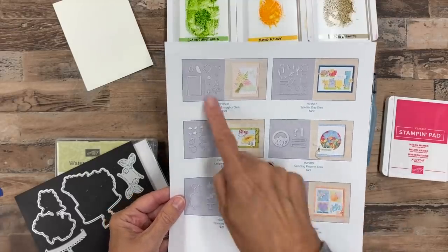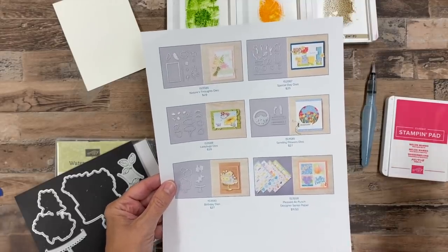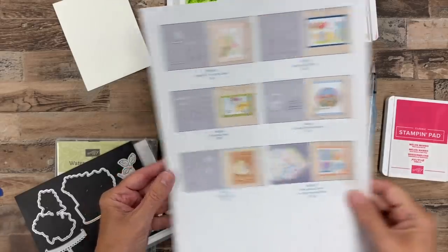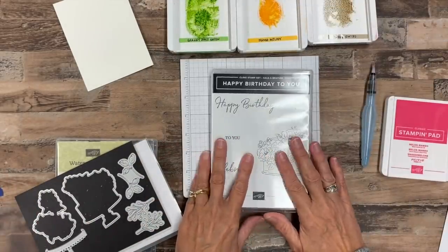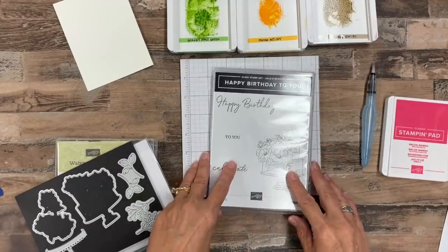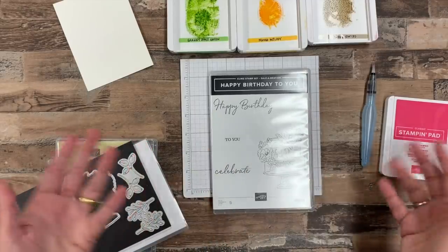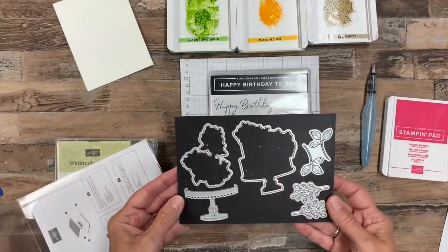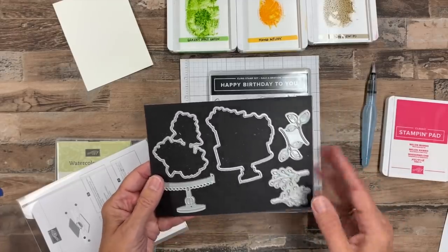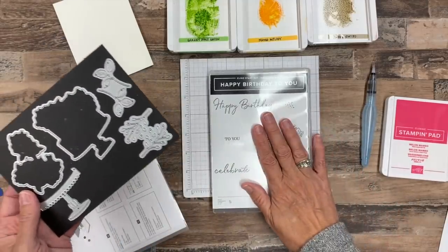Starting today, they have 5 different sets of dies that coordinate with other product that are released today, available while they last, as well as this really pretty paper. The card I'm going to make for you today, or show you how to color with, is the Happy Birthday to You, which is one of the Sale-a-bration stamp sets that you can get for free through the end of March with a $50 order. But check it out. Here are some coordination dies, available beginning today. So you can build your $50 order around including the dies and then pick up the stamp set for free.